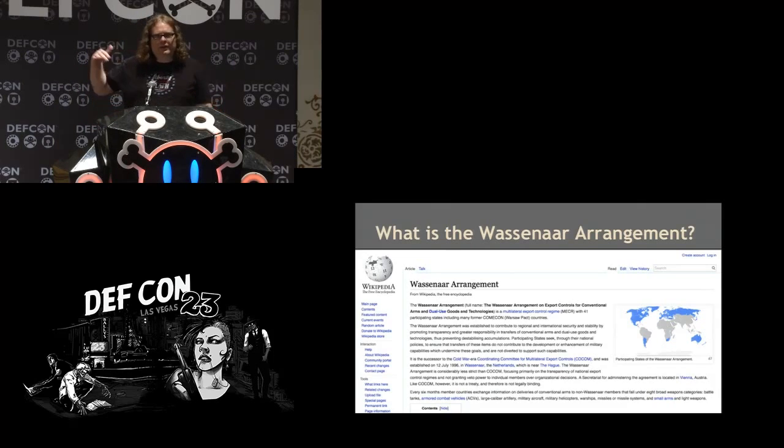So the Wassenaar Arrangement agreed to some controls on intrusion software back in 2013. And all of the countries that are members of the Wassenaar Arrangement are thereby compelled to implement this agreement. And so the United States, being a member, is now compelled to implement an agreement. And then BIS, as part of the Department of Commerce, is attempting to implement this in the United States. And so there's a discussion that's happening where BIS has published their suggested implementation and asked for comments about that implementation.